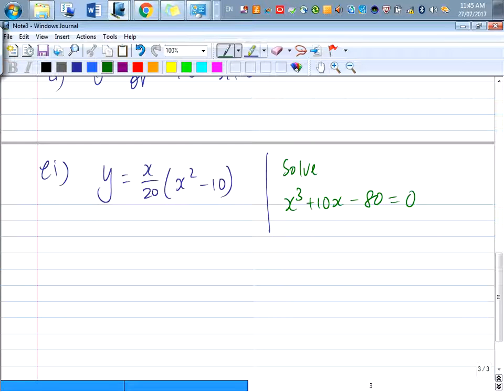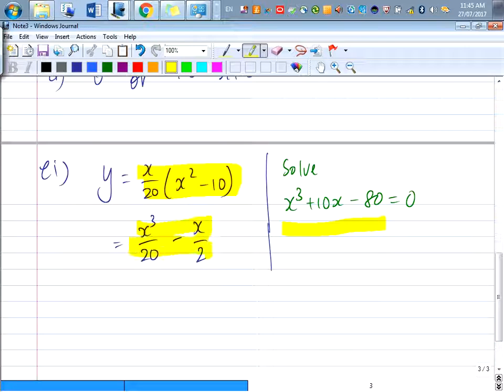Okay, I'm going to highlight these portions. The highlighted one is what I want to see on my left hand side. So what should I do to the left hand side in order to make it look like x over 20 to begin with? What should we do first? Okay, let me simplify the left hand side. This is actually equals to, okay, this is what I have.